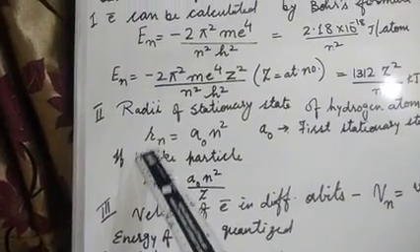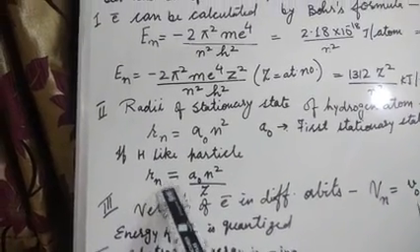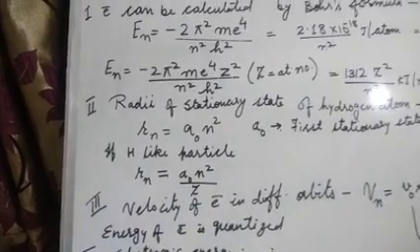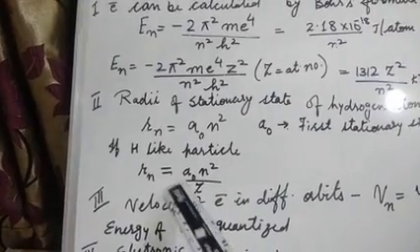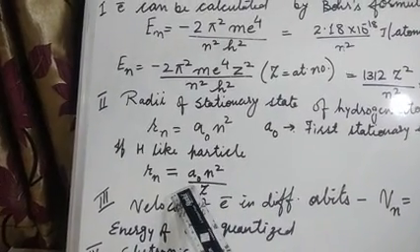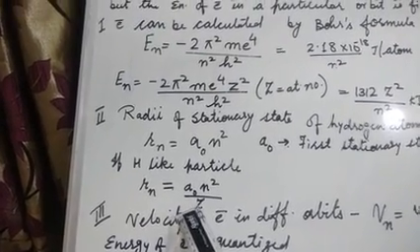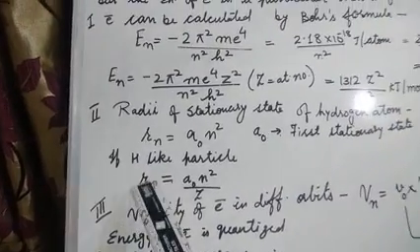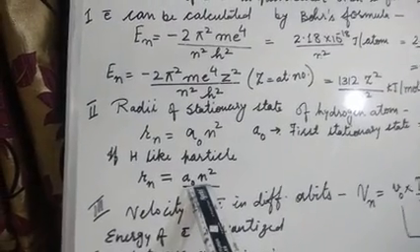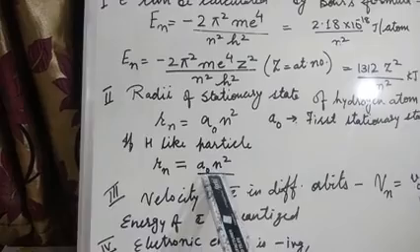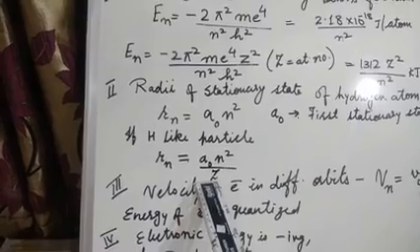So here, this radii, again for hydrogen-like species, if we want to calculate, then that factor Z is again there. And the formula is A naught N square upon Z. A naught is again, students, I am telling you, Bohr's radii. And value is 0.529 angstrom. Okay. So here Rn is equal to A naught N square upon Z. N value you are knowing, students, that is the number of shell, K, L, M, N, whatever. Z is the atomic number.